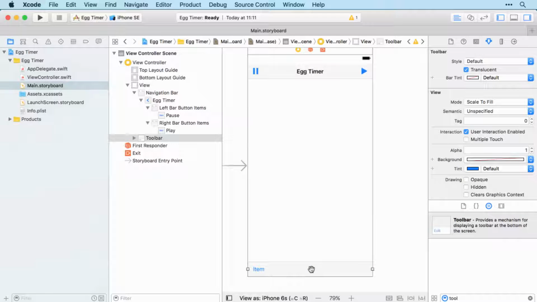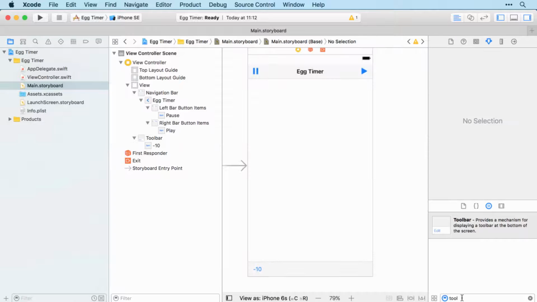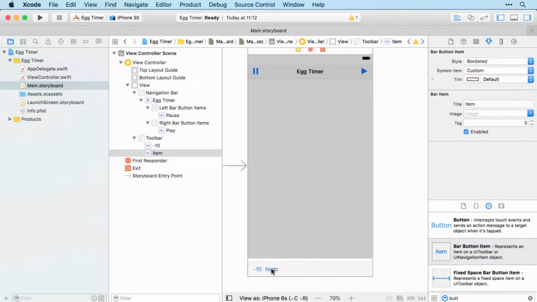And here we're going to have the options to add and subtract from the timer and also to reset the timer. So down here, we're going to have a -10. Maybe we'll choose -10 like that, put it together. And then we'll add another one, which is going to go on the right.